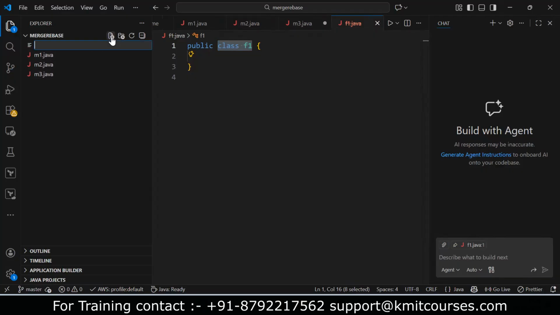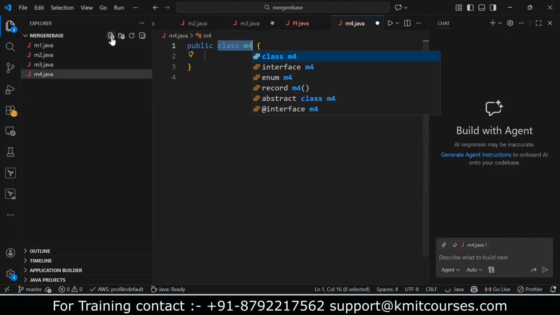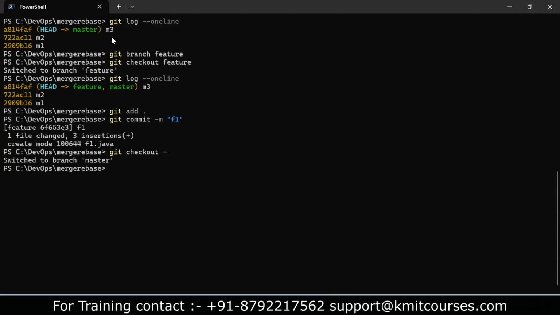So I will create one more file here, say m4.java, right? Now let us save this file. I'm in the master branch, so I'll say git add . and git commit -m, and m4.java file is added.